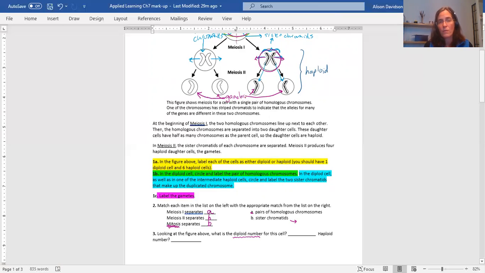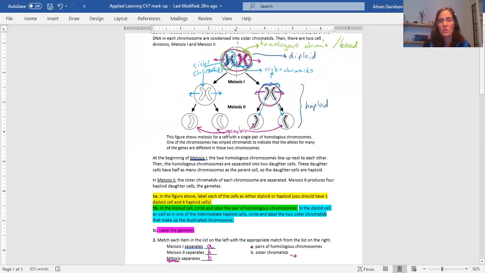So to give you a frame of reference, the diploid number for humans is 46, meaning in a cell that has a full complement of chromosomes, one from each parent, you will see a total of 46 chromosomes. To figure it out in this drawing, all we need to do is count how many chromosomes are in our diploid cell. So here's our diploid cell up here, the first one, and we have 2 chromosomes. Here's 1 chromosome here and 1 chromosome here.